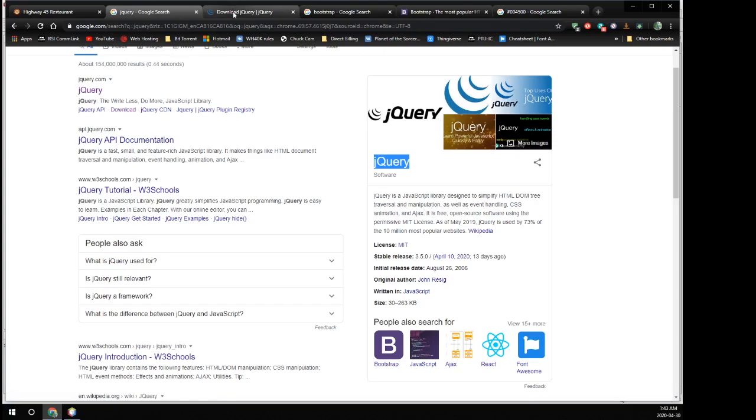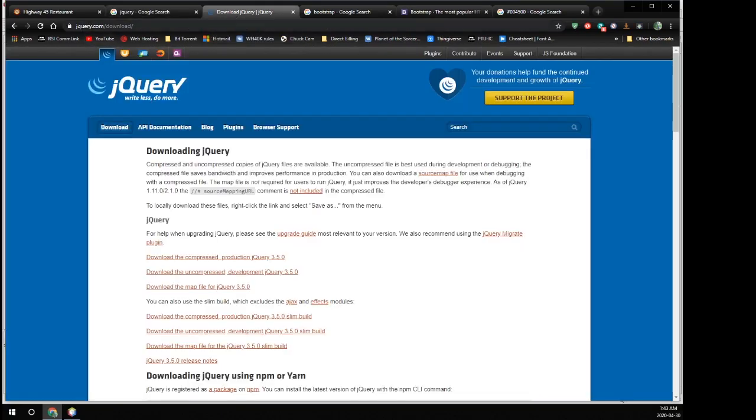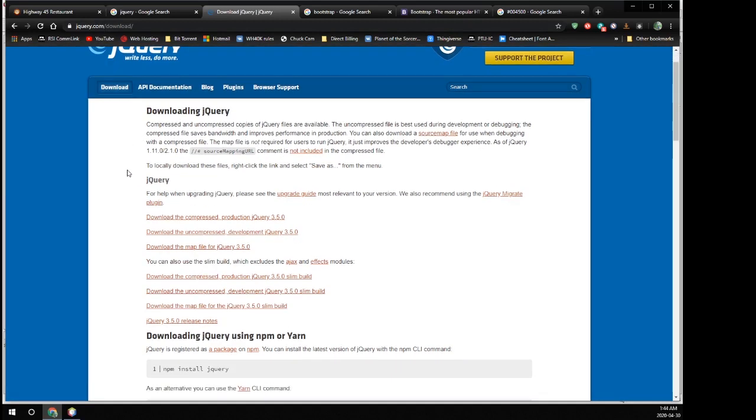So to download, we go to jQuery.com/download, or you can just go to jQuery.com and then click the download button, and that will bring you to this page. From here, you will see a bunch of different things.